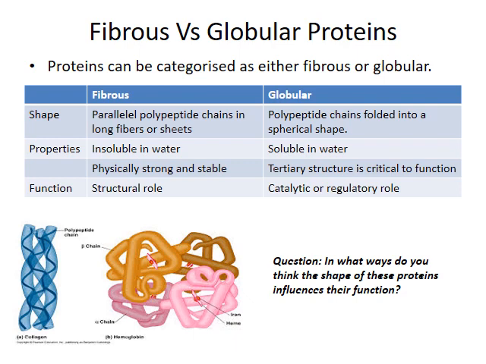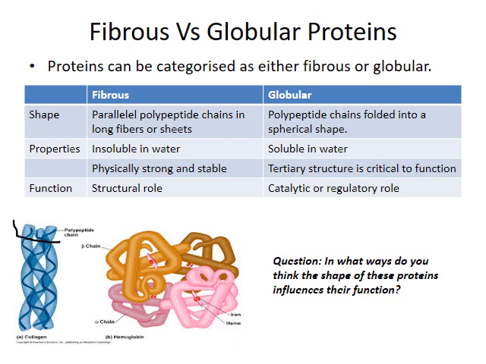So a fibrous protein is a protein that has a shape where it's got lots of parallel polypeptide chains, and they form what looks like fibers or sheets. So they're really strong. So their role is in structure. Good examples are collagen, which is drawn down the bottom here. Other examples could be keratin or elastin, other proteins that have a role in giving the body's structure.